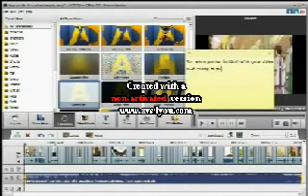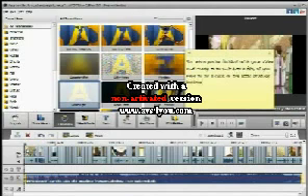And the last thing I'm going to show you is how to convert your video into a file once you've completely finished. So how you do this is, once you're completely done, you've got it all put together, nothing left to edit, you're going to go to your tabs, on the very far right of your tabs, there's a tab that says Produce.